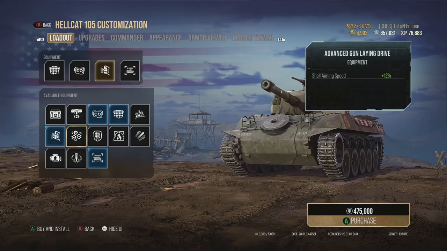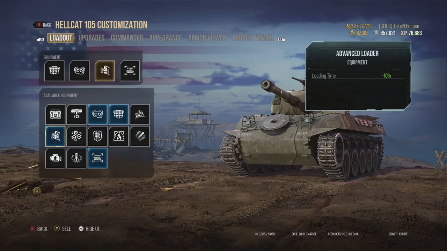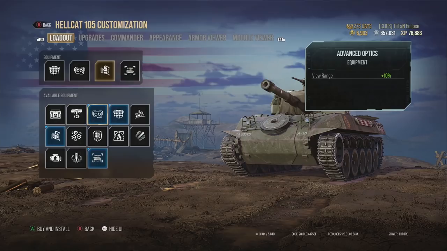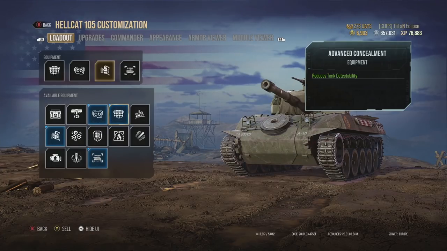And when you've got an aim time of 2 seconds, does 0.2 of a second in aiming speed really make that much difference? No, not really, considering when you take a piece of advanced loading, you can actually reload a couple of seconds faster, depending on what tank you're actually in. So there we go. Spool liner, sometimes used, situational at best, and then repair system, probably don't want that in the game. And then advanced suspension, I would never go with this, to be honest. But yeah, Hellcat 105, of course.